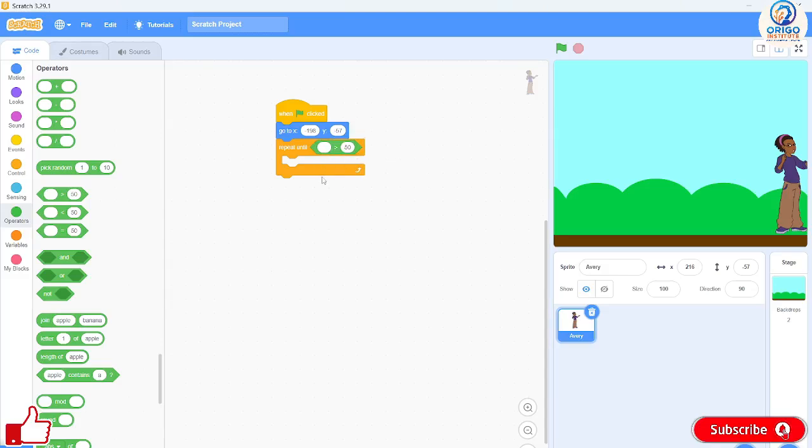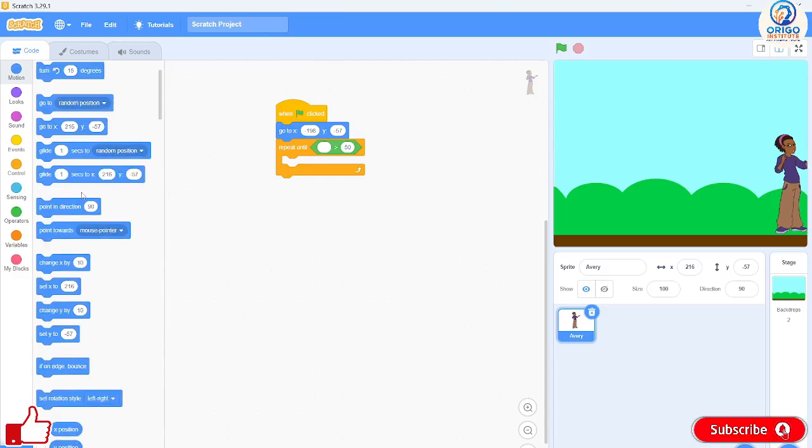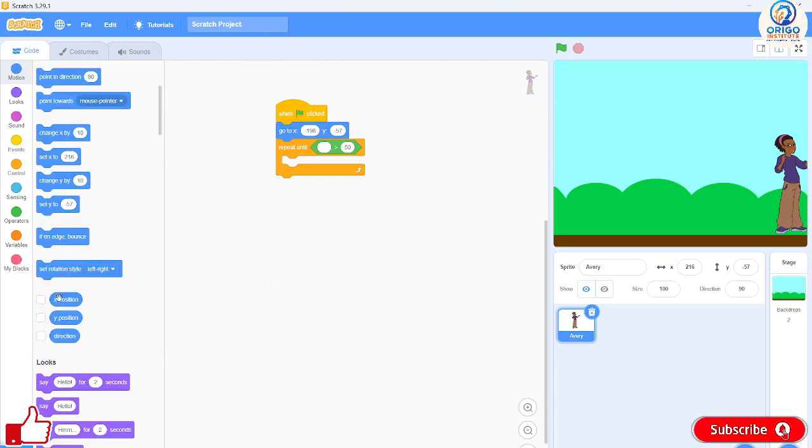Now we want to compare the x position, so click on Motion, scroll down and you can find the x position block. Drag it and attach it to the greater than block. Now repeat until x position is greater than our ending value of x, which is 216.